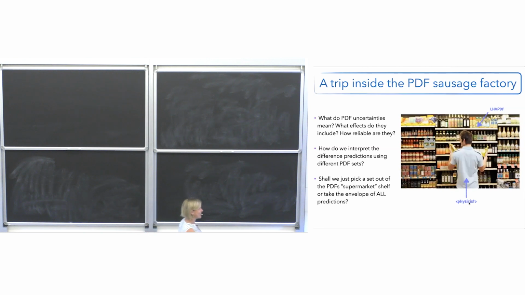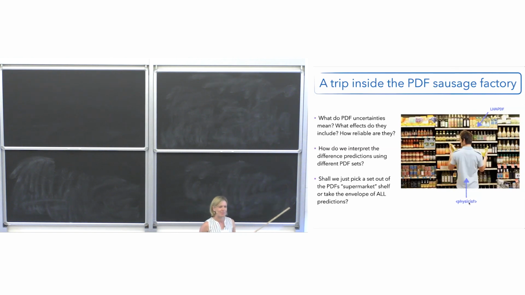So I guess that many of you are like this guy, the average physicist who wants to do any phenomenology at the LHC. You're there in front of a shelf, which is the LHAPDF library, and you have to pick a PDF set and decide which one you want to use to give a number to the experimentalist, right? How many of you use the LHAPDF library? Yeah, quite a lot of you. Okay, so many of you are PDF users, all right?